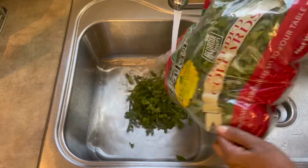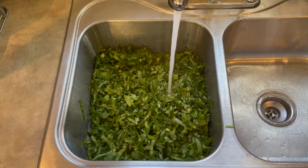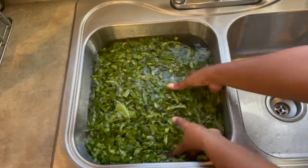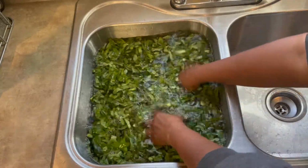I turn the water on. I'm going to pour in the greens and let the water fill up completely in the sink so that any dirt or anything odd can fall to the bottom of the sink. And then we're going to wash through them and just sift the greens off the top so that anything that's not supposed to be there can fall to the bottom, and that way you know that you're not getting anything crazy in your greens.